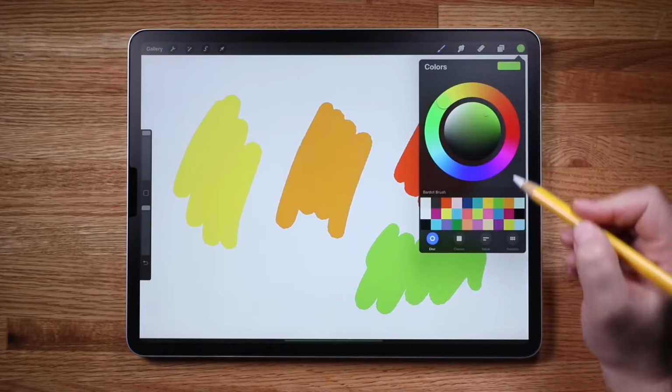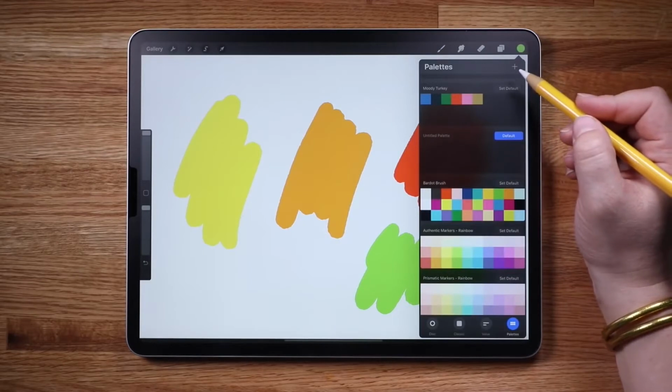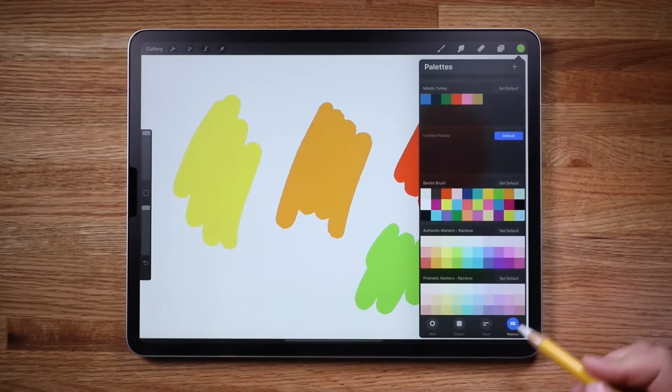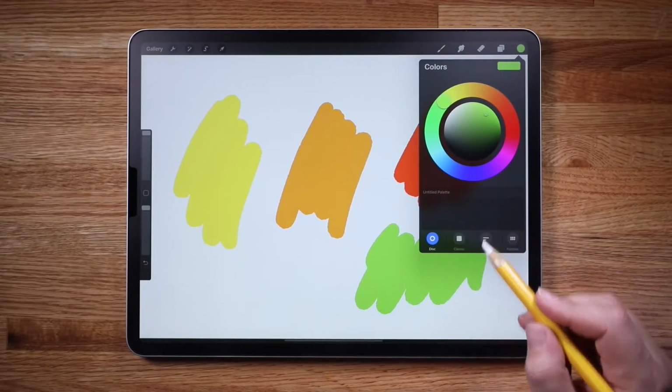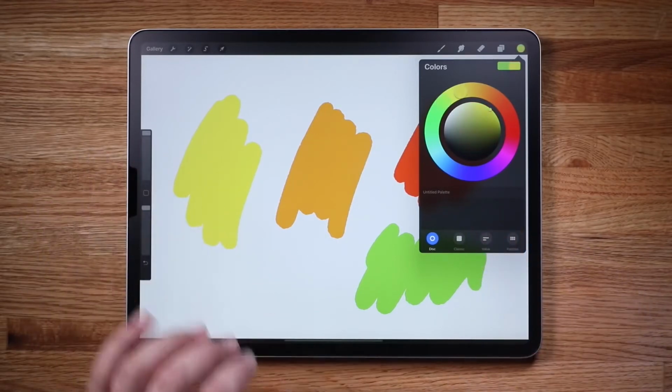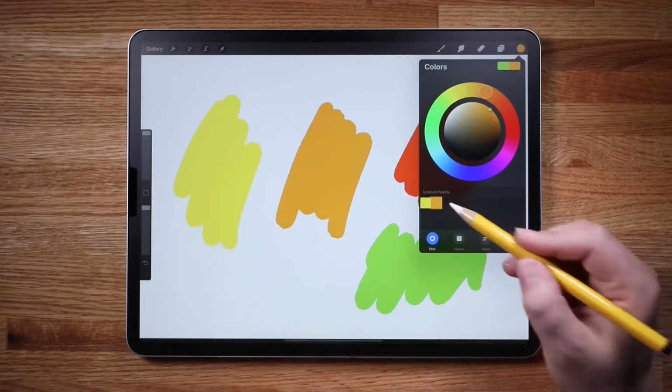Open the color panel and tap Palettes. Tap the plus sign to create a new palette and make sure it's set to default. Tap back over to Disk and we have a new empty color palette to fill up. Select the yellow. To save a color, just tap a square in the palette. Let's add all these colors to the palette.